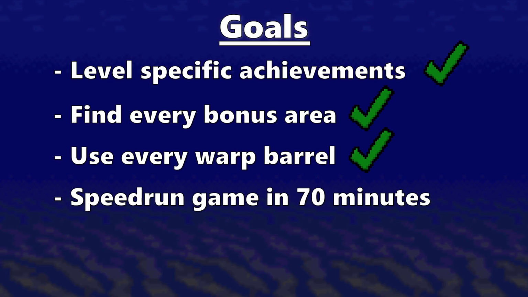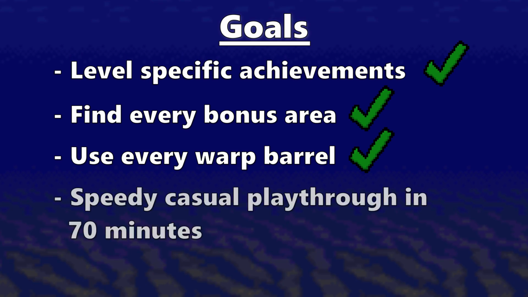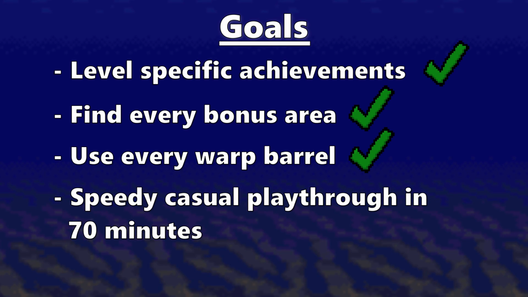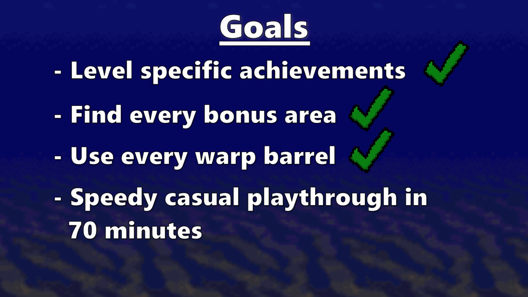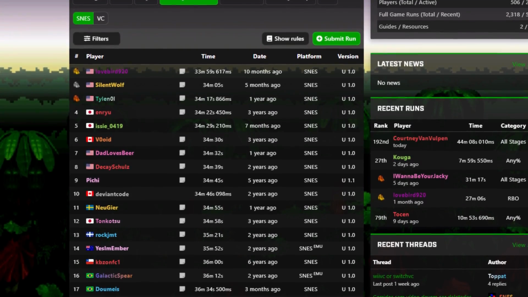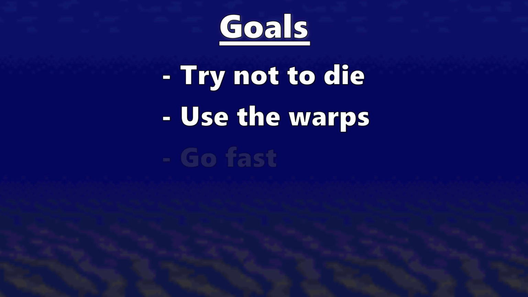So now we're at 70 out of 71 achievements, with the only thing stopping me from achieving mastery being a speed run. But I feel wrong calling it that, so we'll say a speedy casual playthrough instead, because that's pretty much exactly what I did. You need to complete the game in 70 minutes, which is pretty generous considering the no major glitches world record is about 34 minutes. My priorities were simple: try not to die, use the warps, and go fast, in that order.